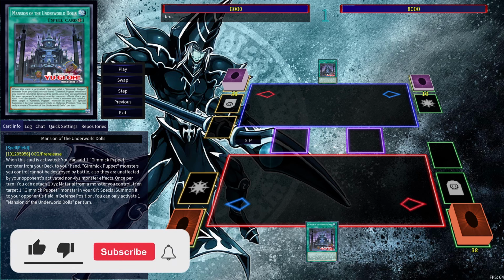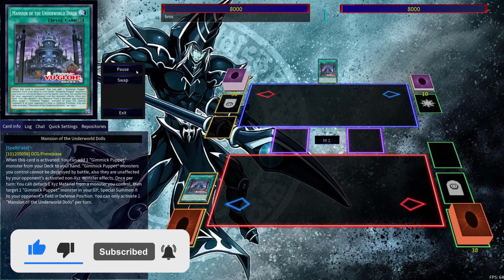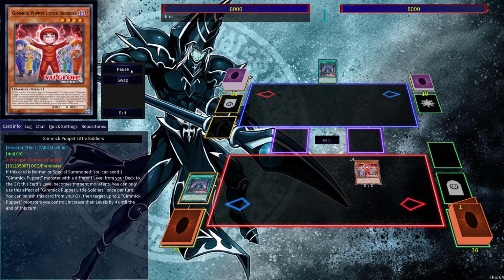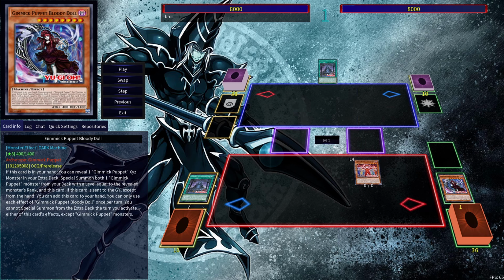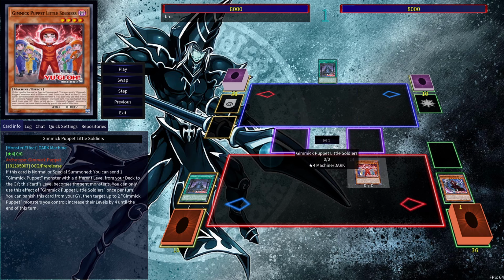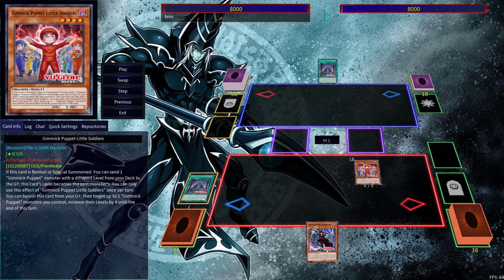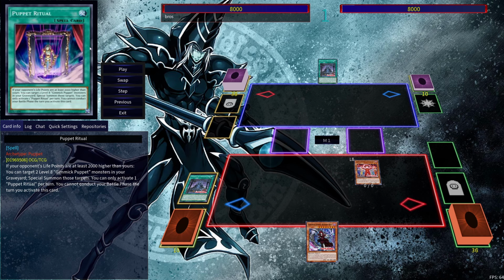So we're going to get started here with the one card combo. It's using the Mansion of the Underworld. We're going to activate the Mansion here in order to add ourselves the Gimmick Puppet Little Soldier, which is one of the new cards that was added. This card here will let us pitch a Gimmick Puppet monster from the deck to the grave in order to increase its level. So he'll become a level 8 here. And then we'll be able to add our Gimmick Puppet Bloody Doll from the grave to the hand.